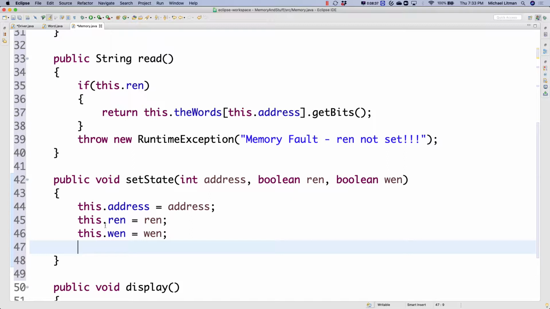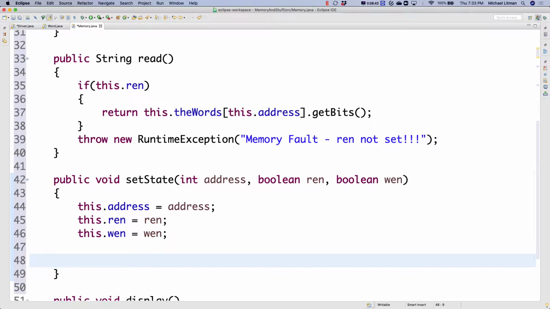Now we're going to ask some questions about the current state of our memory. So we know that we're allowed to, if we just set wen, for instance, and ren is off, a write is allowed, correct?